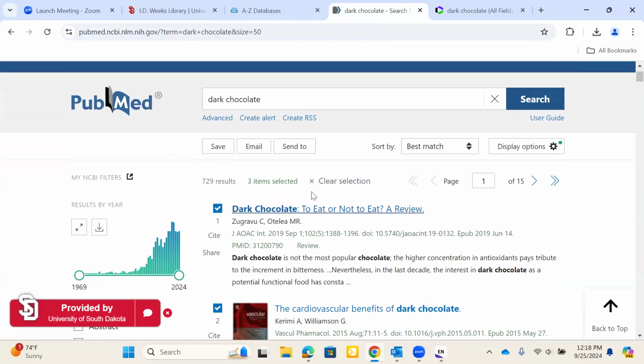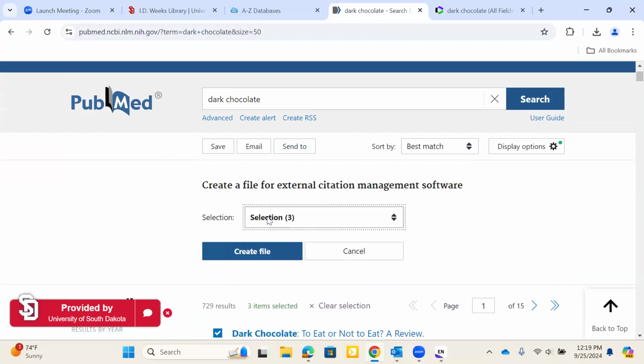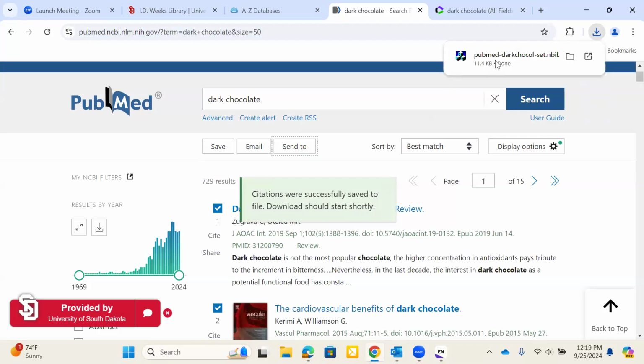And in PubMed, the option is send to as opposed to export. So you're going to go send to, and then your citation manager, because EndNote is citation management software. So you want your 3 selections and create your file and open your download again.